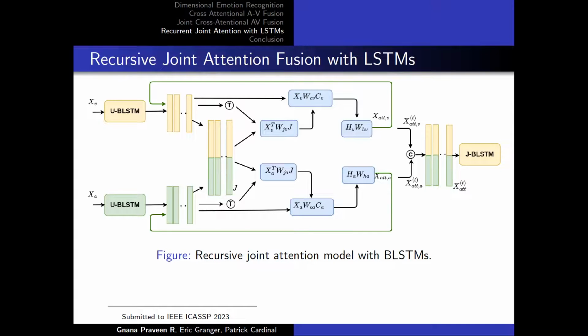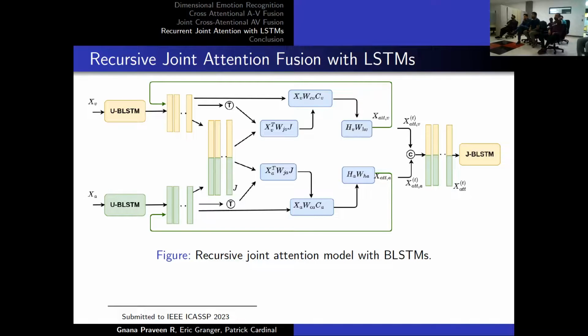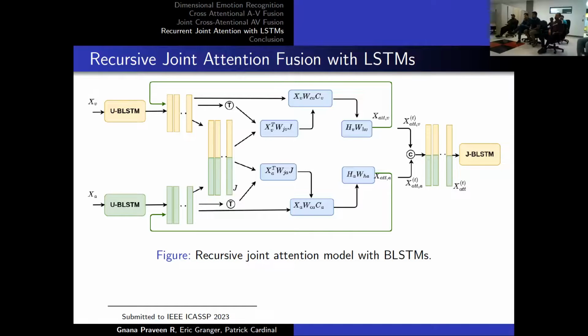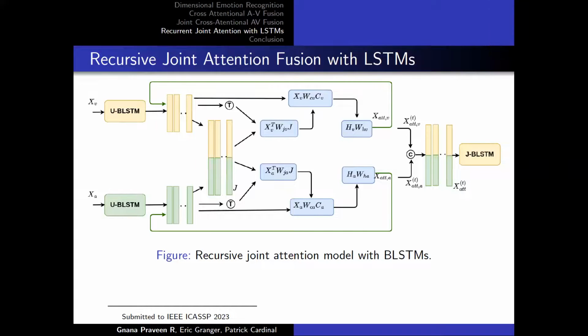The important part of this model is this one, where it gives you a kind of semantic relevance across each feature vector. For example, if you have L audio features and L media features, it's a kind of correlation across each feature vector across all the media feature vectors. That's the important thing here, and the attention weights, everything, is computed based on that matrix.